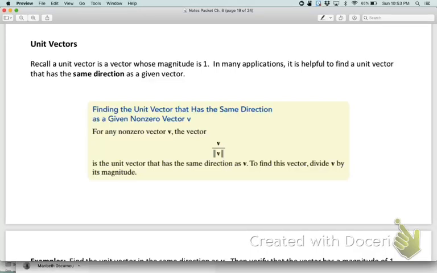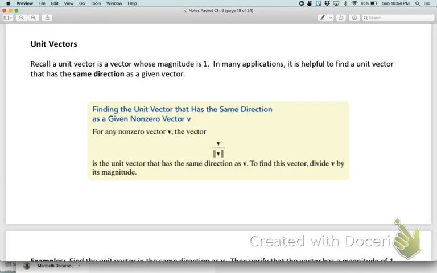In the previous video, we defined a unit vector as a vector whose magnitude is equal to 1. In several applications, we want to operate with unit vectors. And so we need to be able to find a unit vector that has the same direction as whatever vector we're working with. Obviously, the unit vector won't have the same length, magnitude, because a unit vector has a magnitude of 1. But if it has the same direction, that can be useful information.